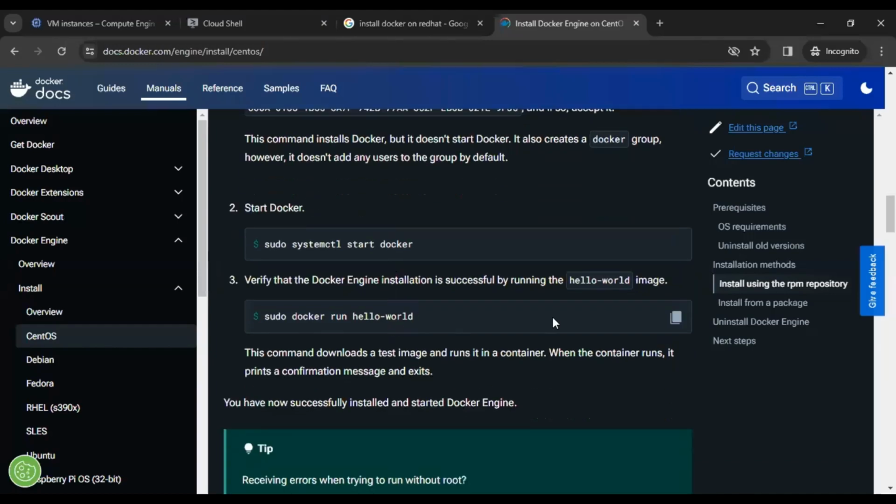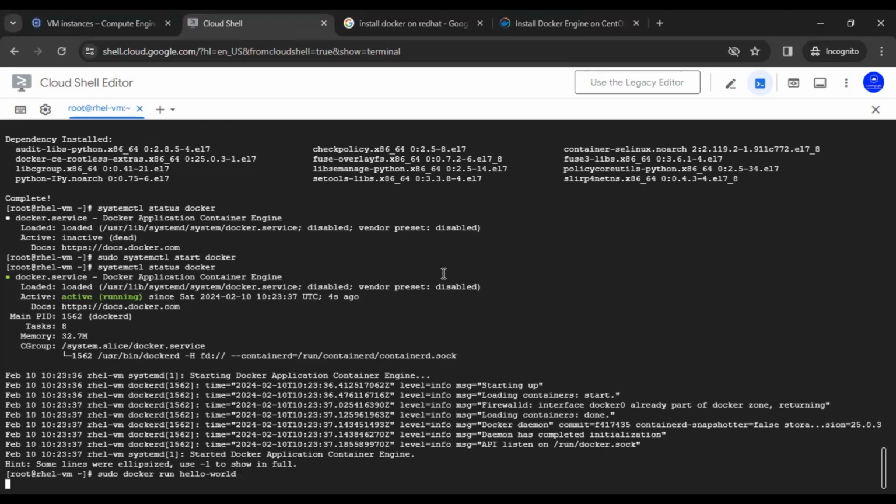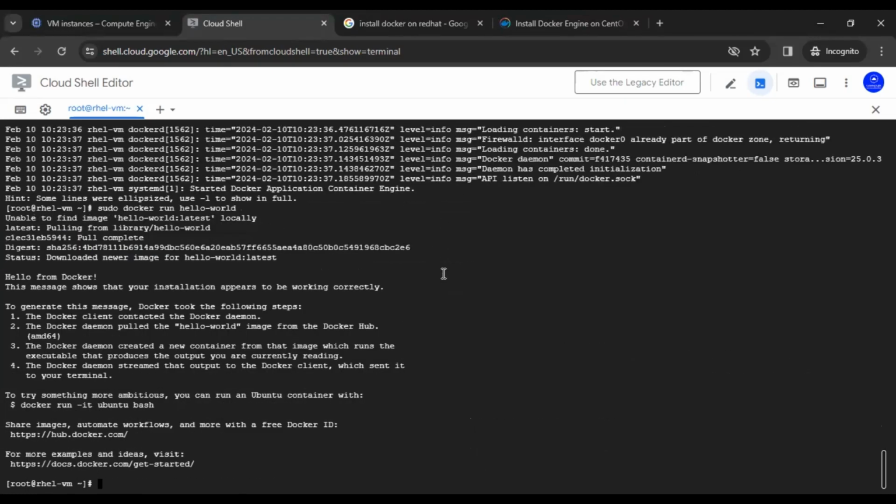Now we're going to test our Docker engine by pulling the hello-world image from Docker Hub, and we are going to see if a container can be run with this hello-world image. If it can run this Docker container with the hello-world image, we can say we have successfully installed the Docker engine on Red Hat Enterprise Linux.